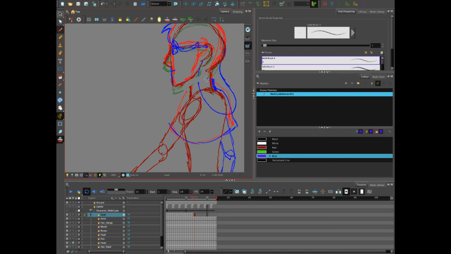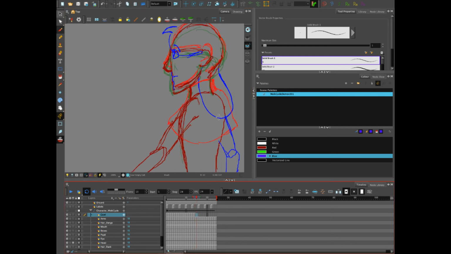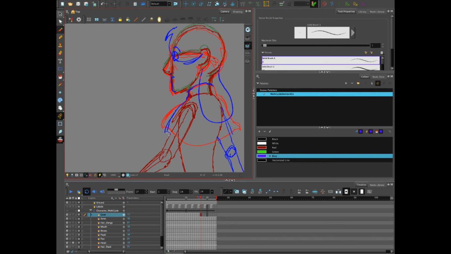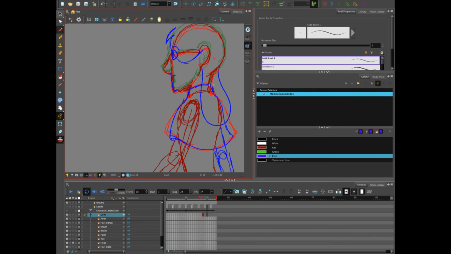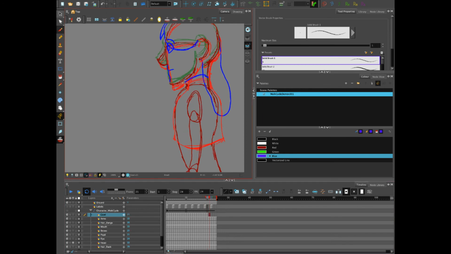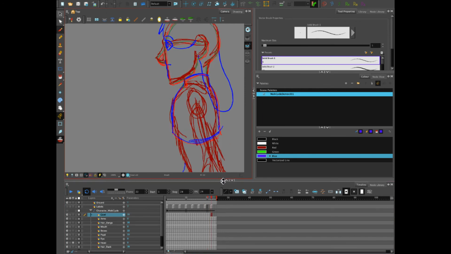So I guess it's a matter of working smarter, not harder when you can. Sometimes this can be unavoidable and things are just going to take a long time, but the more you can try to save time, the better off you'll be. So that's sort of the gist of adding little details like this. So I'm going to skip ahead, fast forward here so that we can move on to the next section, which will be adding her dress.